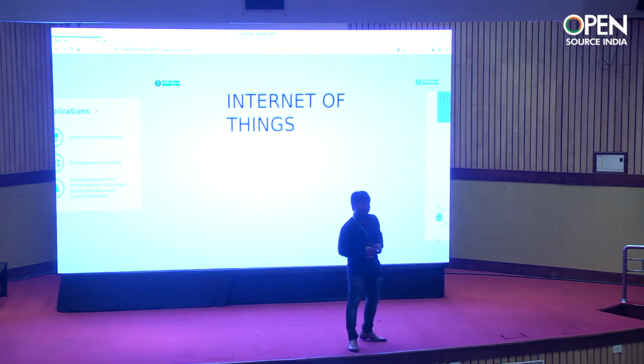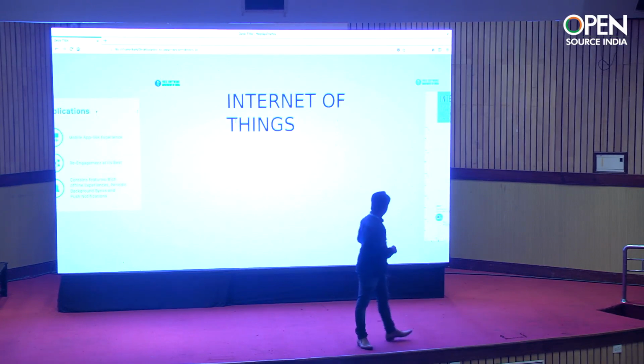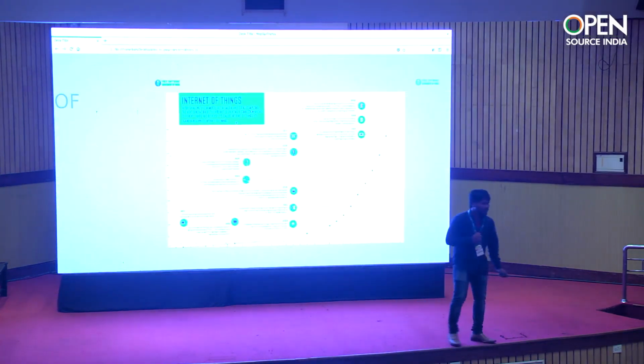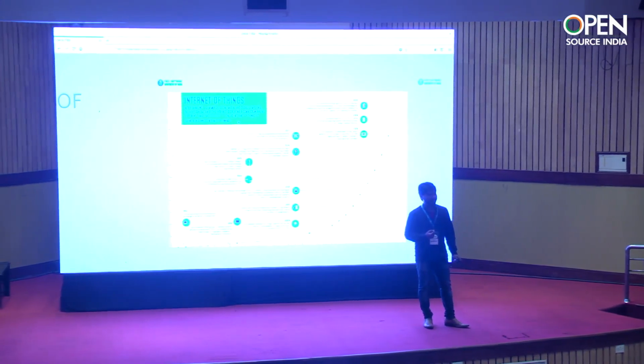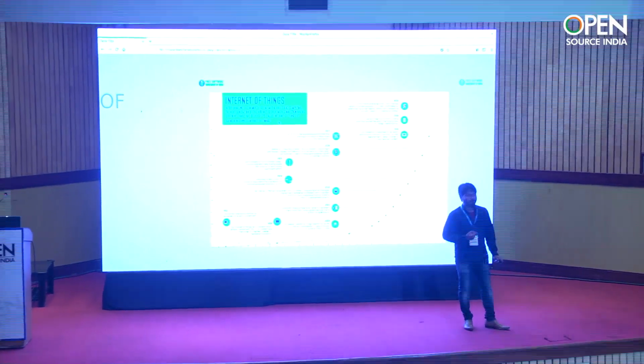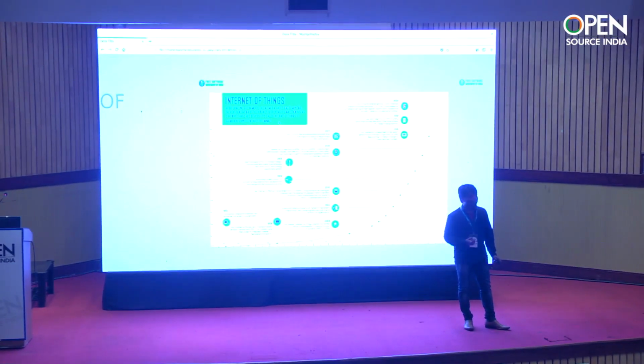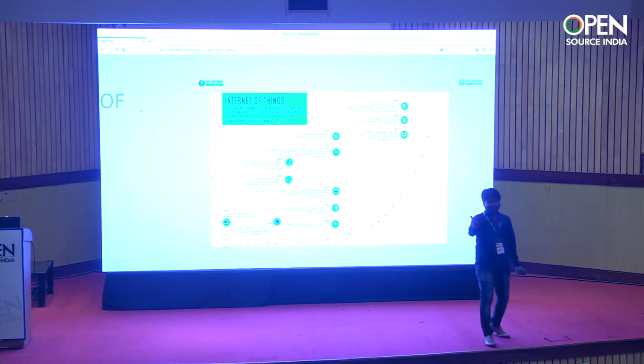We understood about PWA. Let's try to understand the industry of IoT. We are in 2019. It is expected that by 2020, the number of IoT devices in the world will cross 20 billion. It means every human on earth, on average, will have more than 6 IoT devices tracking them. You already have IoT devices tracking you 24/7.